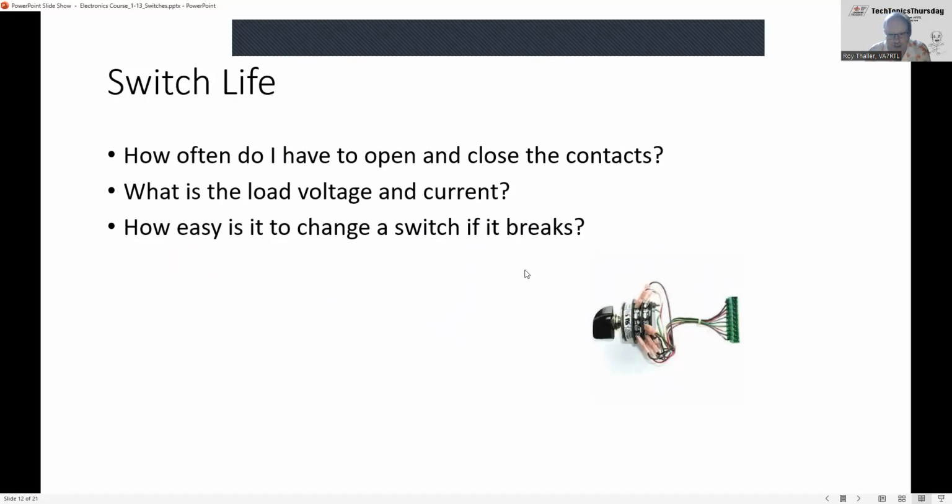And sometimes some of these switches may have mechanical stops, and if someone really tries very hard, they may break the switch by trying to do something it wasn't able to do, like switch into a different position. So there's always a possibility that you'll have to change the switch one of these days.